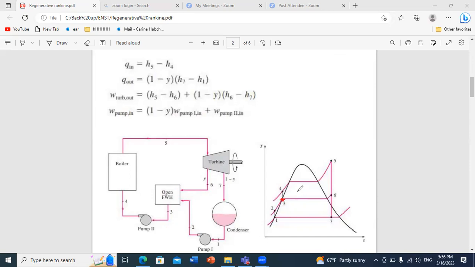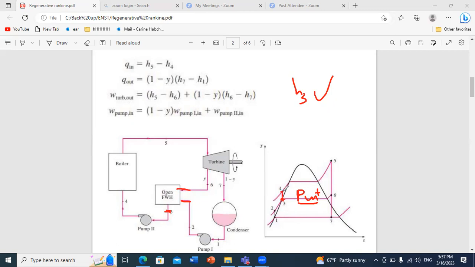So for point 3, you know the value of P intermediate. It will be given for you. And since point 3 is saturated liquid, because I will mix these two anyway to exit as saturated liquid, this is known for the case of regenerative Rankine. All of this information will be clearly stated for you in the given. So since 3 is saturated liquid and we know the intermediate pressure, we can also find the value of H3. And knowing the value of H3, we can determine H4 in exactly the same way.